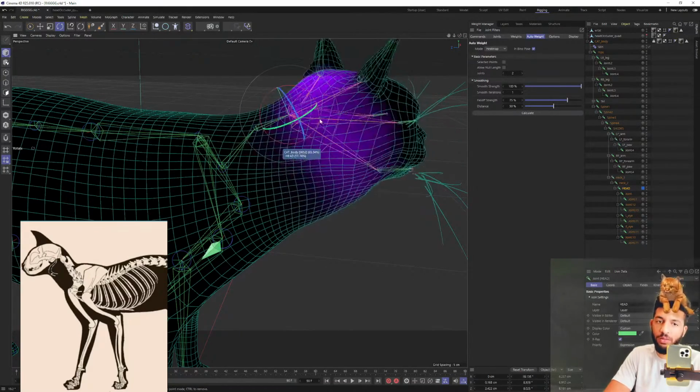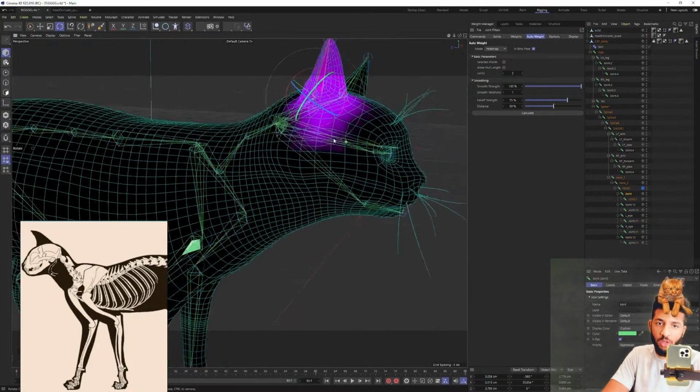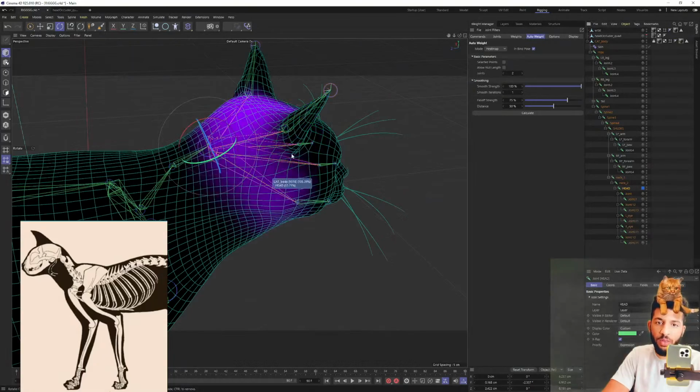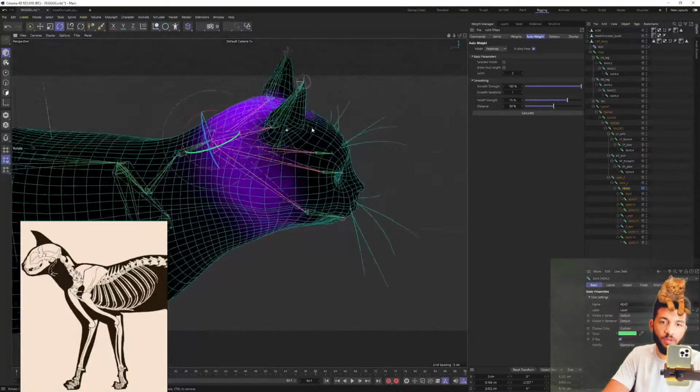Okay, that's actually pretty good. It's pretty much what I wanted to see. So I'm going to save my work. Let's go to the next joint here. All right, so we got our first ear position. I really want more of the head to control above the face as well.